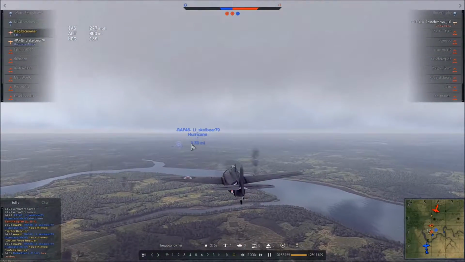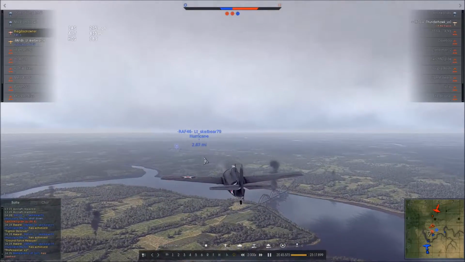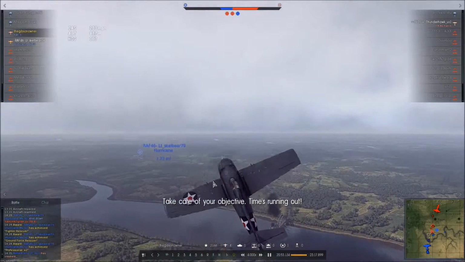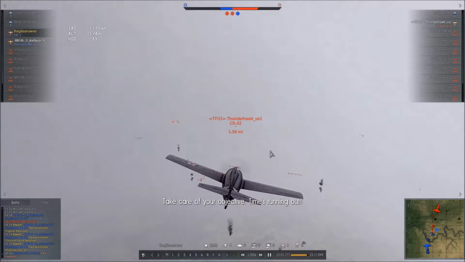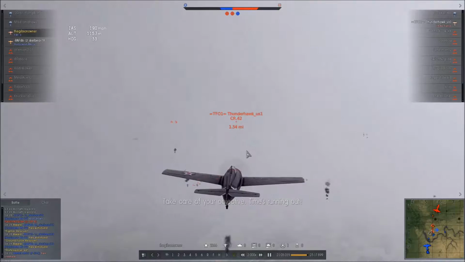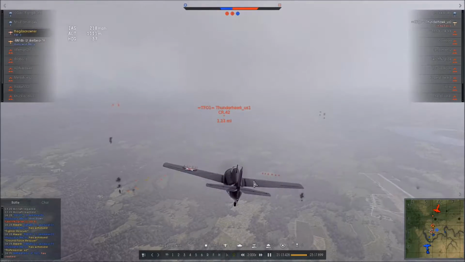Now this is where our friend in the Hurricane comes to help me out. Because here's exactly what happens. See the CR-42, he turns around, he's going to try and run away. And well, that ain't going to happen, Mr. Falco.